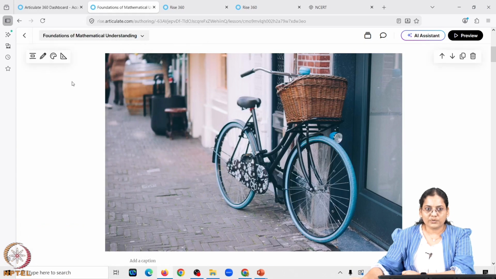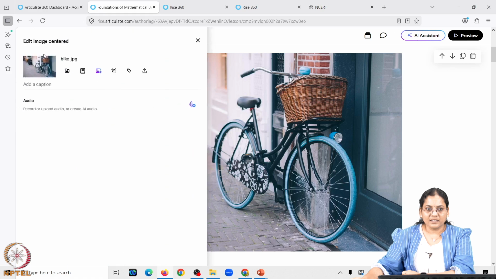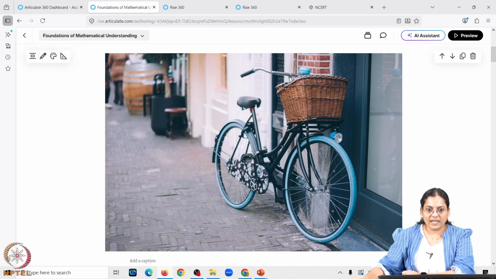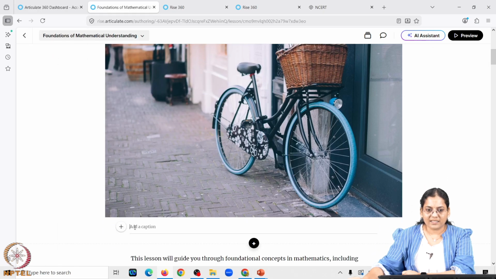Here we have the option. We can upload this image through AI. We can crop that image or we can edit that and we can upload or replace this image with the new uploaded image. And to this image we can add the captions also.